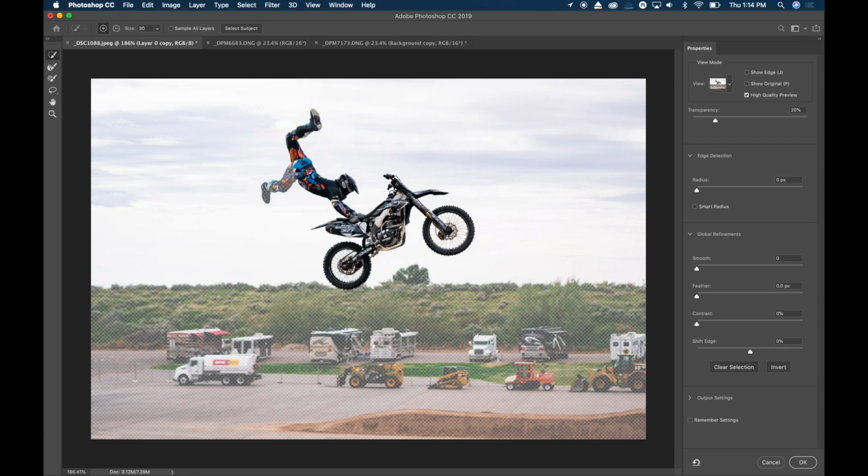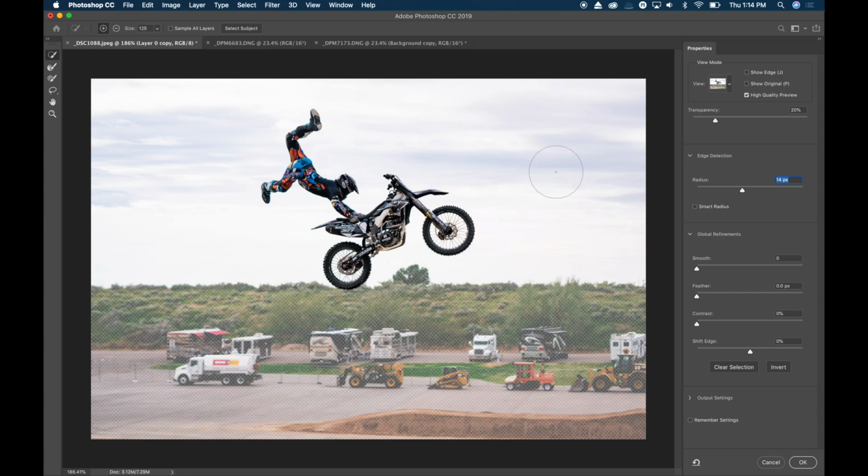We'll talk about that in a second. Let's keep painting on the bike for now. And now most of the bike is clear. However, a lot of this now is not. So in order to make my brush bigger, I could simply go over here to radius and make the actual brush bigger.